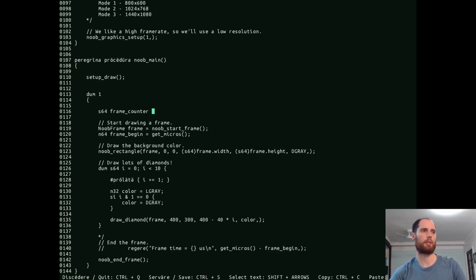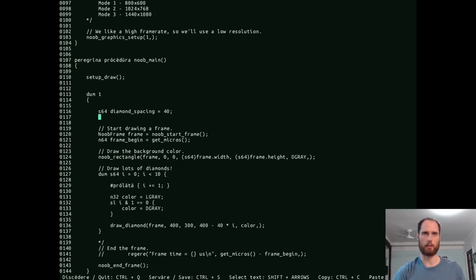We just want to have this looping between 0 and 40. Let's do this properly. Let's say we have something like diamond spacing, and we'll make this 40.